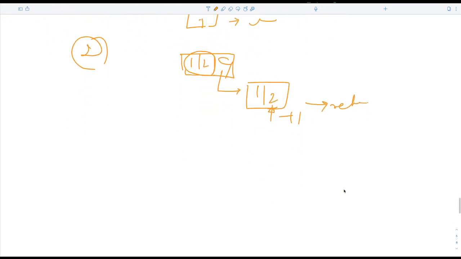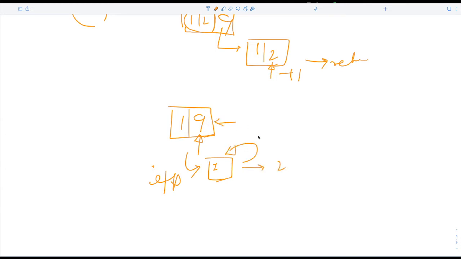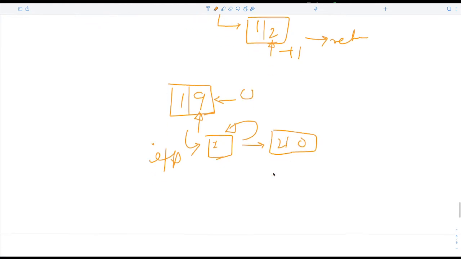Similarly, let's suppose we have given 9 1. Now the last digit is 9, so the input will become a smaller size. It will become 1 and call the same function. Now it will become 2 and it will become 0. Somehow we need to implement this.